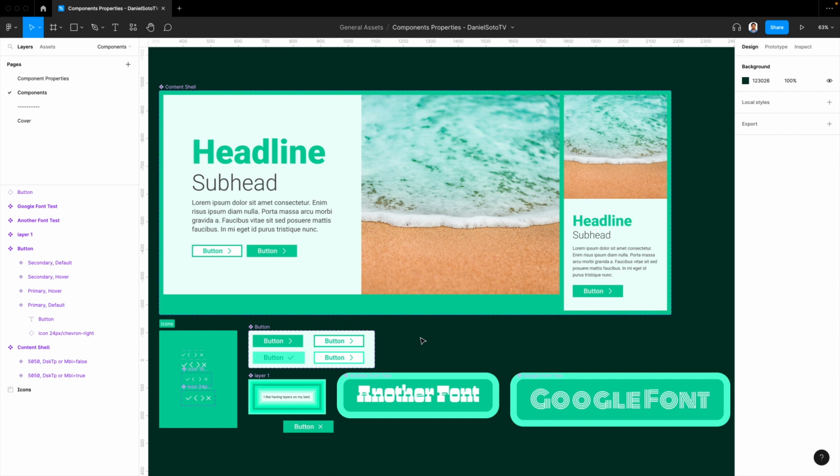So if you're thinking responsive design and you're thinking different states, then that's going to be variants. Anything else, turning things on and off, changing the text, swapping out the instances, those are going to be your component props. Thank you for watching. I hope that sheds a little light on when you should use component props and when you should use variants.